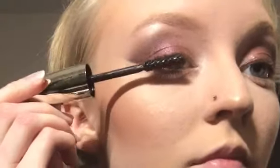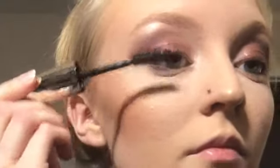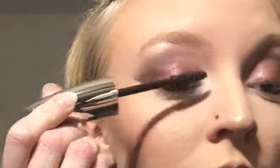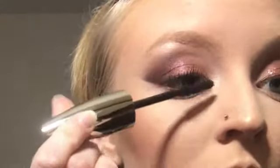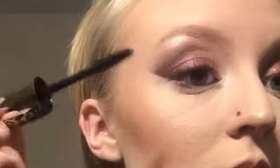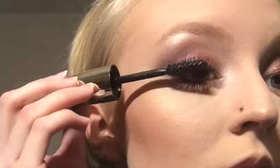Next up is mascara. This is my favorite part. The mascara I'm using is the new L'Oreal Voluminous V-Line mascara. This is actually really amazing. So this is going to be my base mascara. It's going to brush through the eyelashes, giving them separation as well as length.